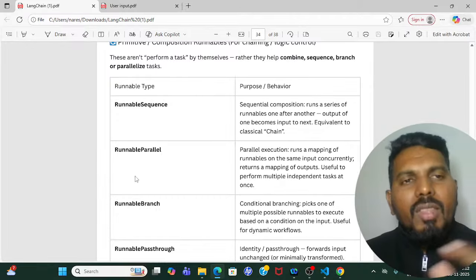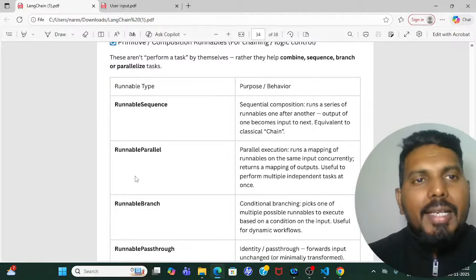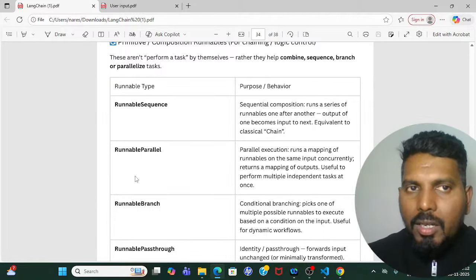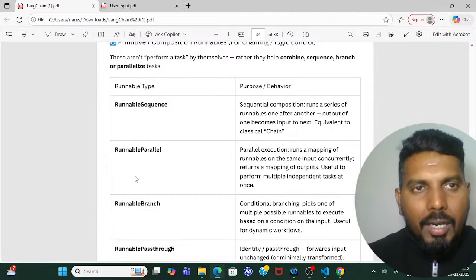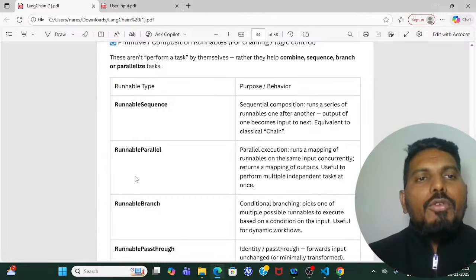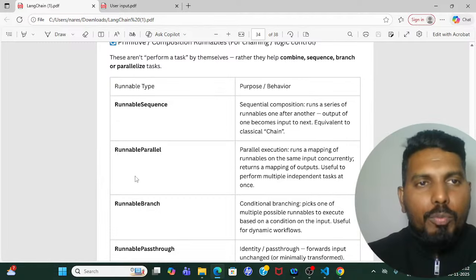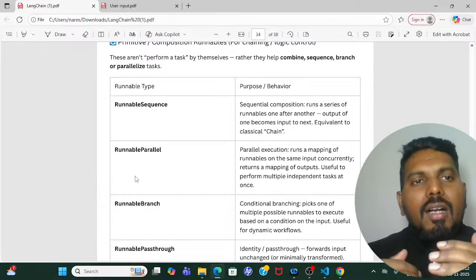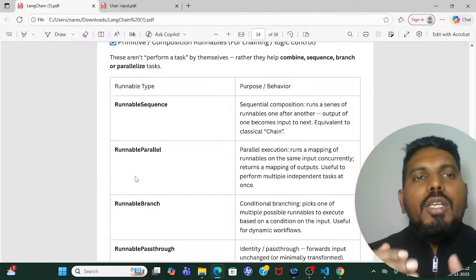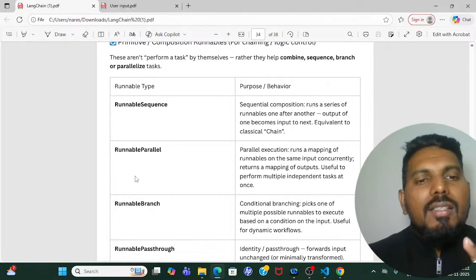Let's say one LLM call takes 1 second. To finish these three tasks sequentially, you have to wait 3 seconds to get the complete output. But if you use runnable parallel, since all tasks execute in parallel, all three can finish within a second.